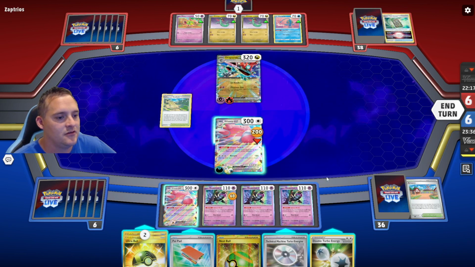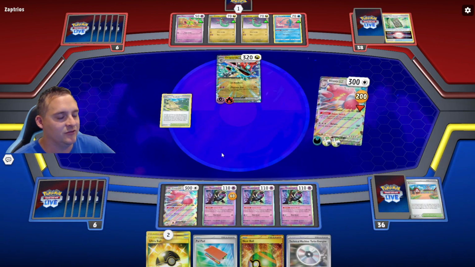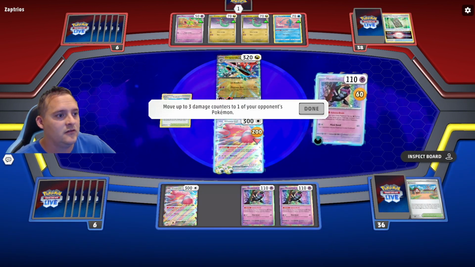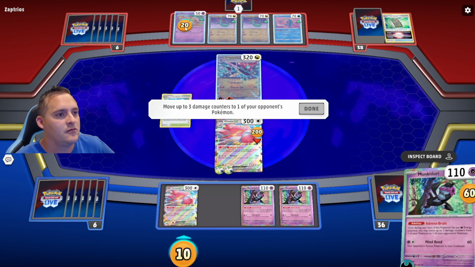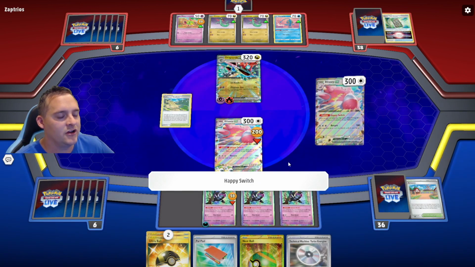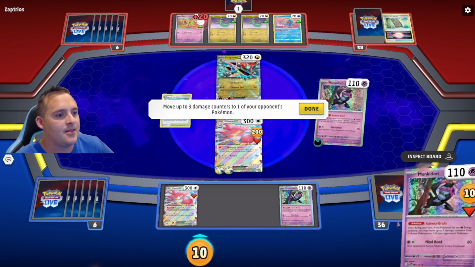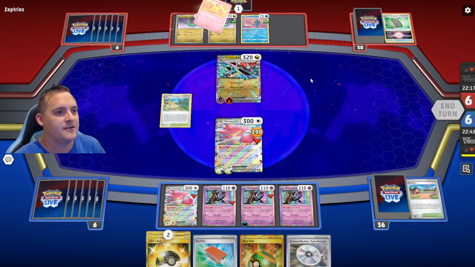What do we do? So we can accept this Blissey going down. Let's go ahead and Happy Switch. And Adrena-Brain. Go for the Natu. We're gonna Turbo Energize this turn. And we get to take a KO. Take out that Natu, we get a KO.